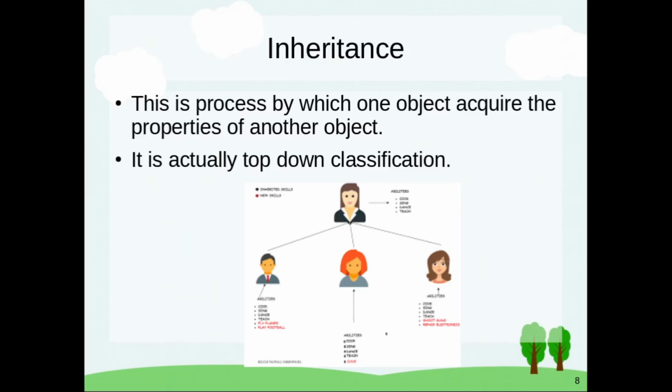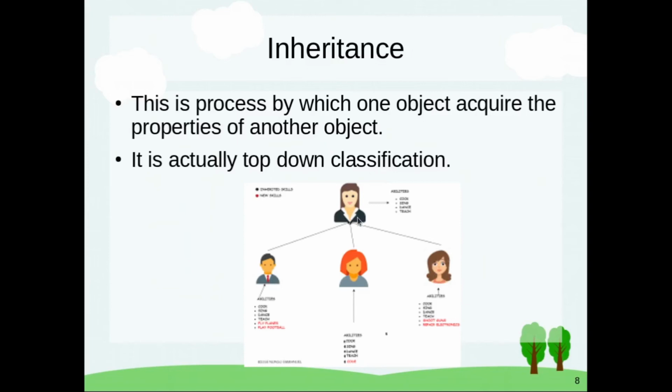In the same way, in Java or any other object-oriented programming language, we derive a class from the parent class, and this child class has some properties of its own and some properties derived from the parent class. That is actually top-down classification. As you can see, this is a mother, and this is the child of this mother. The mother has her own characteristics, and the child may have its own characteristics, but some of the characteristics of the child will be inherited from the parent class.